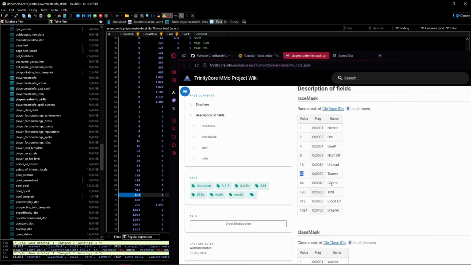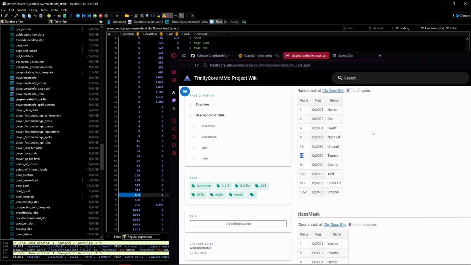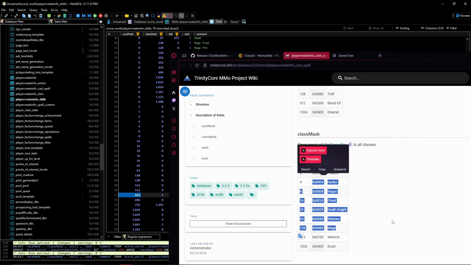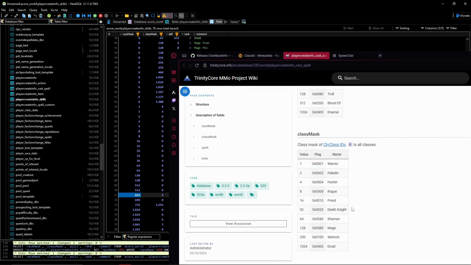So that's just explaining how that works for the races. And then the classes, it's the same again, you just put it together. So you can see for hunter, that's 4. It can get a little confusing, but again, hunter is 4, and you just look through this list. I will of course post it in the description so you can just look it up here.